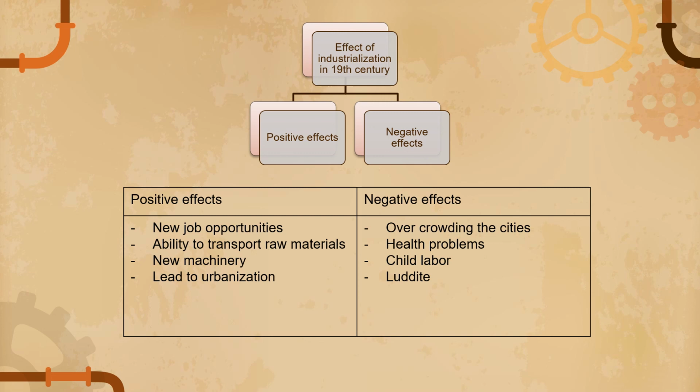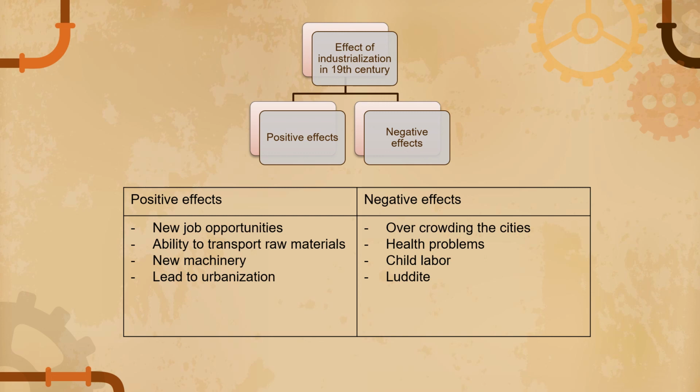The large population of people also led to health problems as the cities were dirty and there was no sanitation in the cities. As the businesses in the factories started to expand, they also caused child labor. Child labor is the employment of children in an industry or a business, especially when it is illegal or considered exploitative. The factories hired children to work because they are small and easy to use for work that requires small hands or bodies. They were also separated from their families to work.